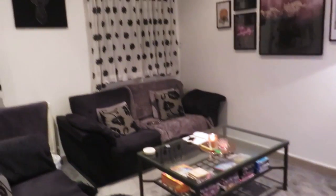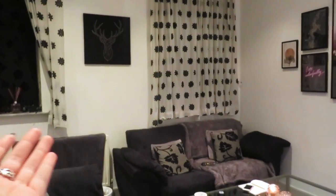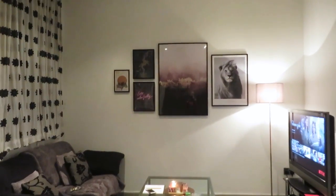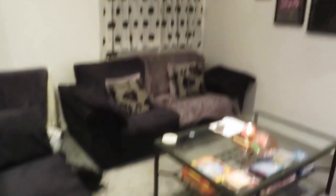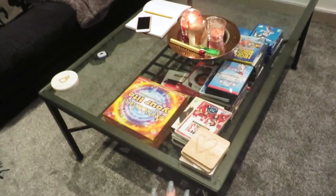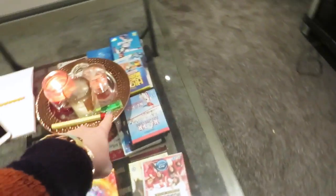Into the living room — this is my favourite room of the house, minus the curtains. These were what were here when we moved in and we want to get different ones because from the outside you can still kind of see in through these curtains. The sofas were from our neighbours — the people that actually live next door to us now. We got a two-seater and a three-seater for £100, which was an absolute bargain. This massive coffee table was gifted to me by my friend Murren's mum, which was so nice because it looks so expensive. Currently we have all our DVDs and stuff under there.